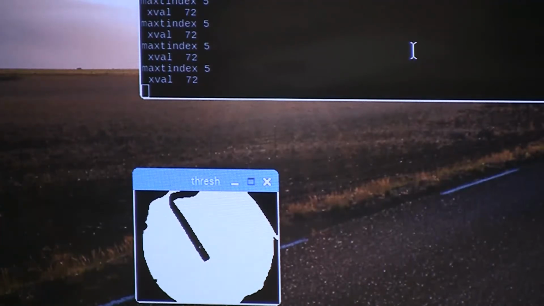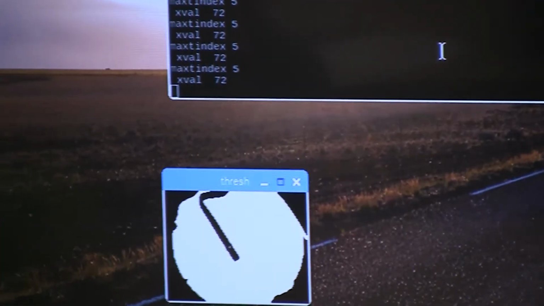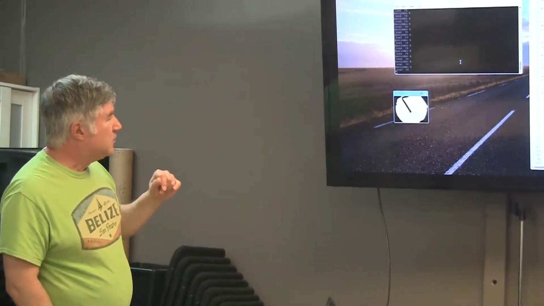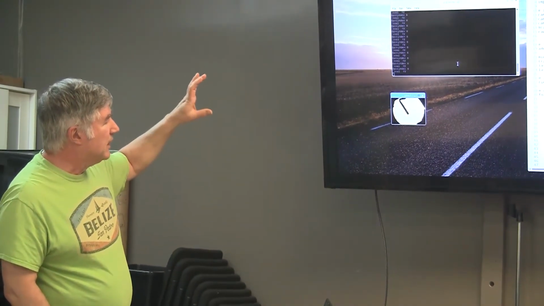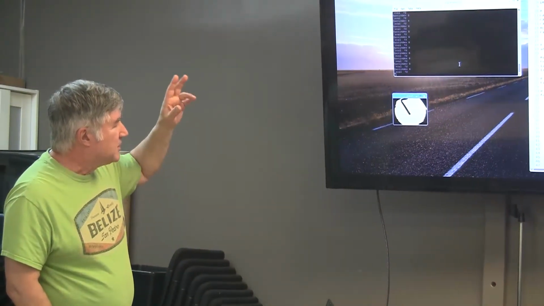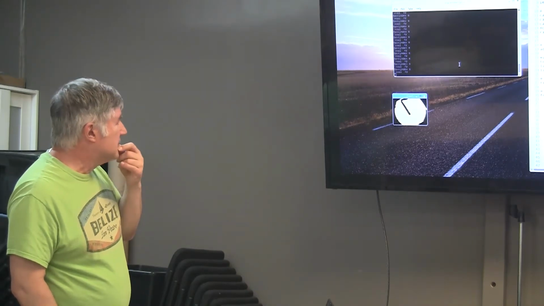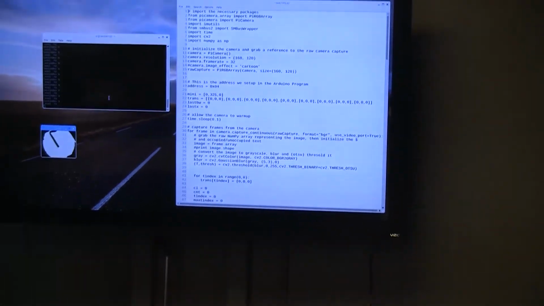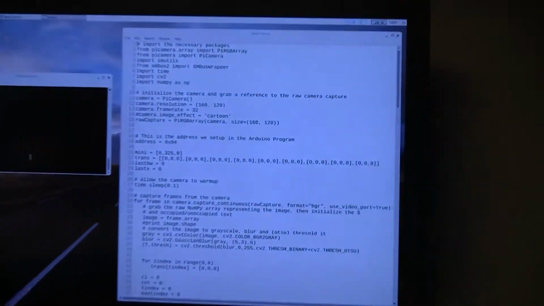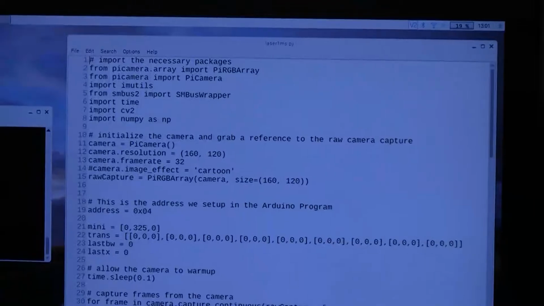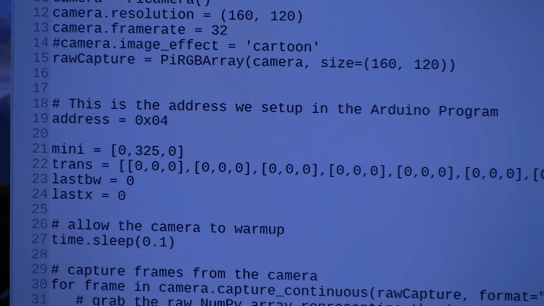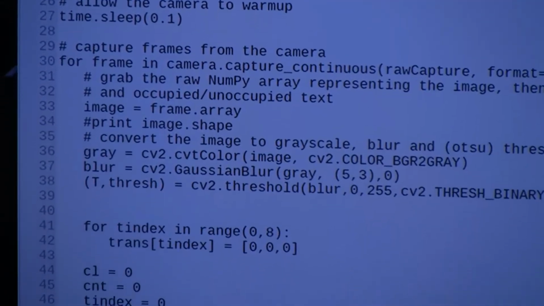So in OpenCV, the setup is the same. The camera image is smaller. It's 160 by, well, it actually says 120, but it actually puts it in 128, and I didn't change that. I think it tells you that at the beginning of the program, when it runs. For some reason, I don't know why it chose 128 over 120, but that's the option that you have for that size image.